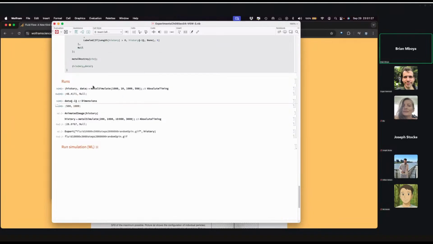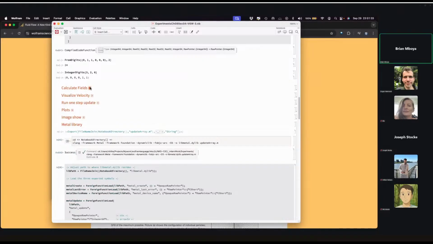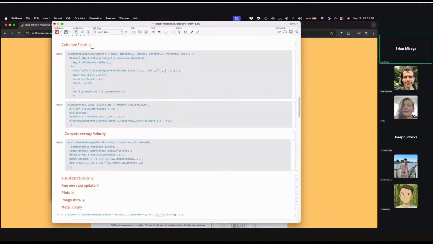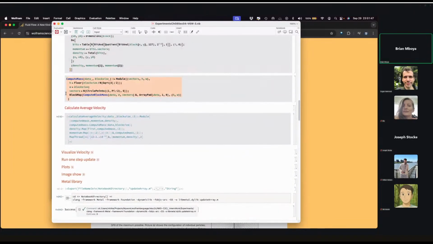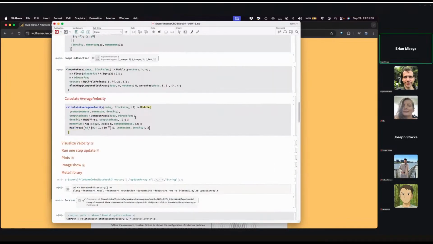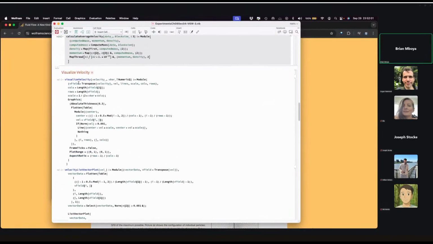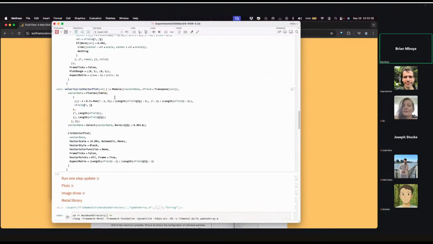Okay, so fields. Let's see how the fields look. So I need to compute mass. This works.